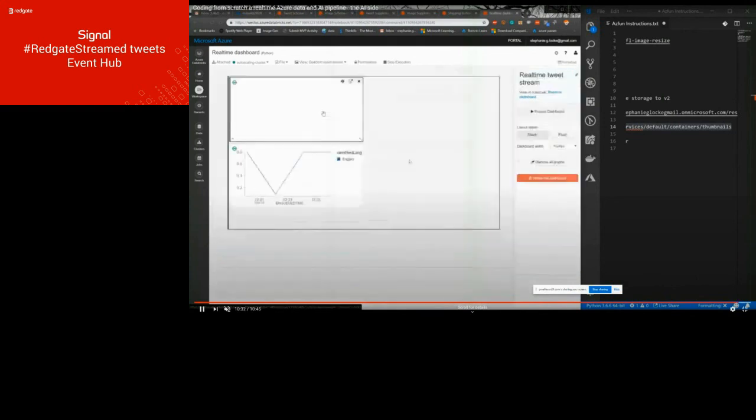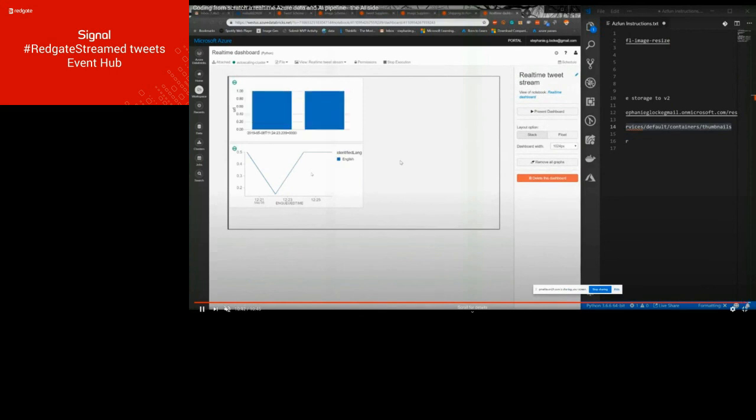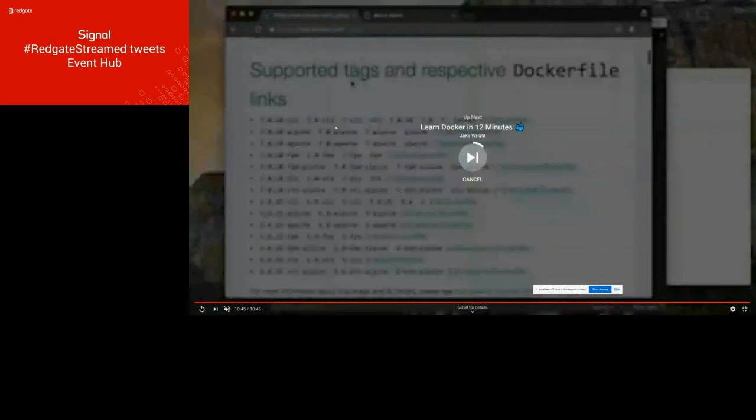And we can even have dashboards that, as the data is being processed, we can be getting the sentiment of it and watching it update in real time, how things are changing. So we can see more tweets coming in.